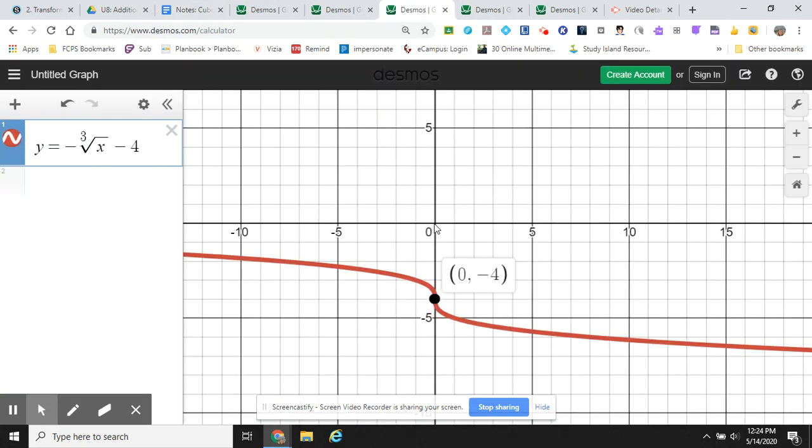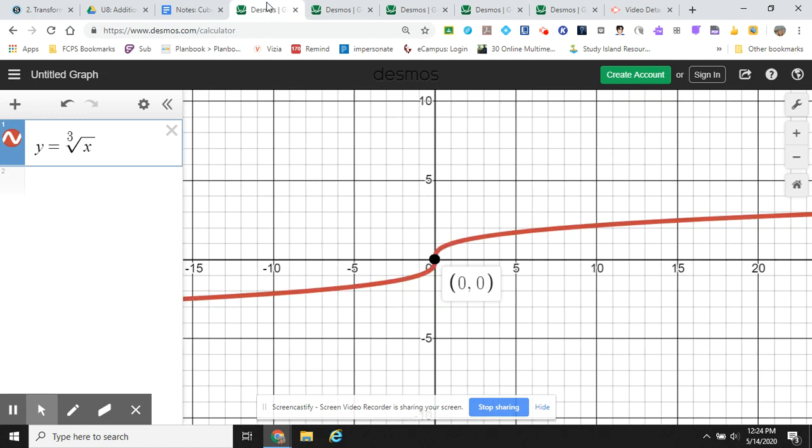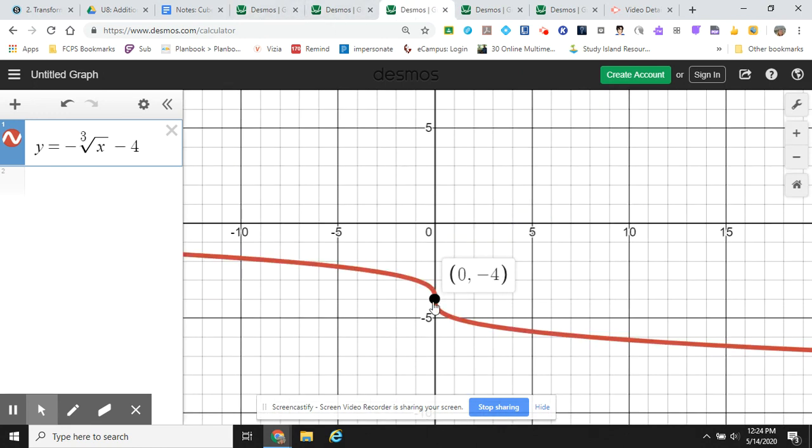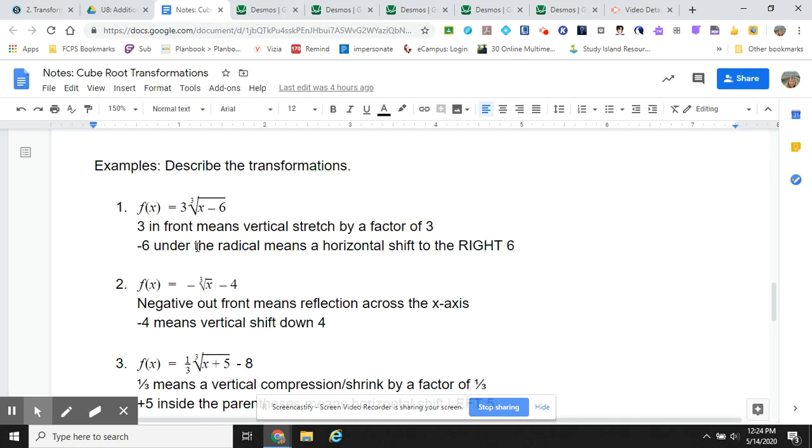There, look, there's my down 4. It was at 0, 0. And notice it reversed the whole thing. So here's my parent function. It goes whoop and whoop, positive, negative direction. And then there is my other one, which goes the other way. So yes, I know, sound effects. We love them. All right.